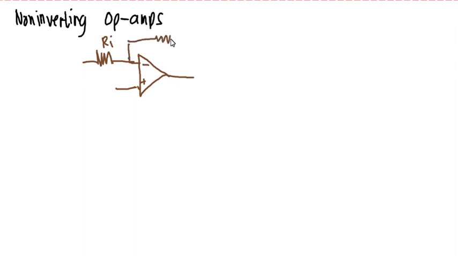Okay, so we have non-inverting op-amps. Still the same, we will have the same representation of op-amps. So we will have a rectangle. We have the output, we have the input here. This one will be negative, this will be positive. This will be connected to your input resistor, which is Rn. This will be your feedback resistor, Rf.